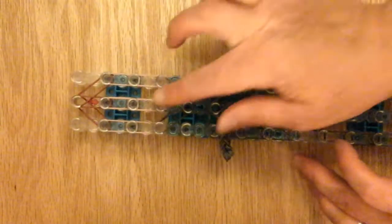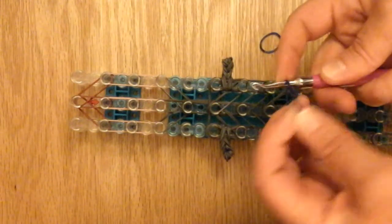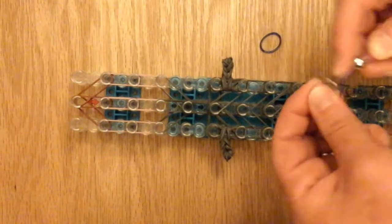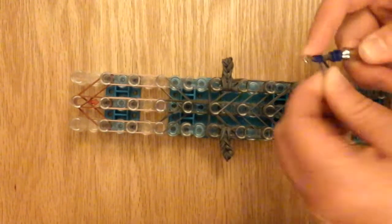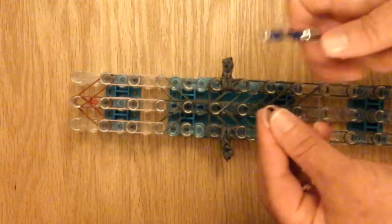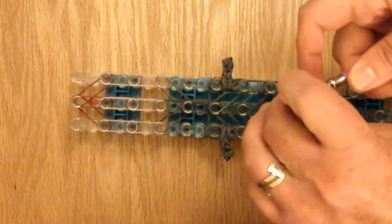Okay, so that is your body, just like that. Now we're going to work on the eyes, and I'm using dark blue. It's really like a jelly blue. Wrap it around, I usually wrap it around 6 times. Okay, do another one. Okay, take a skin tone, and place them on the band.